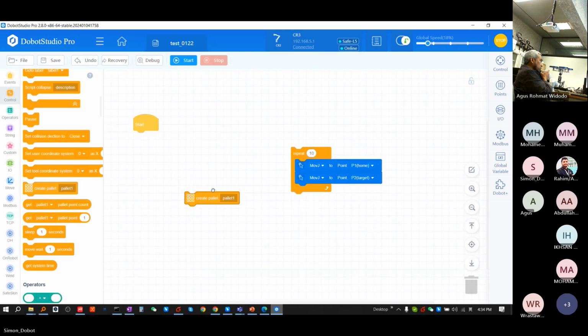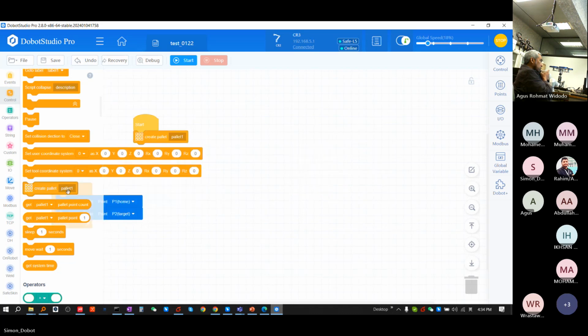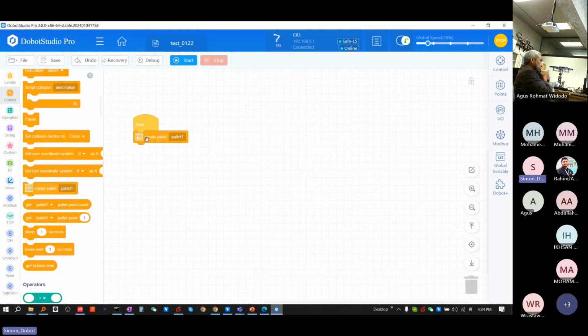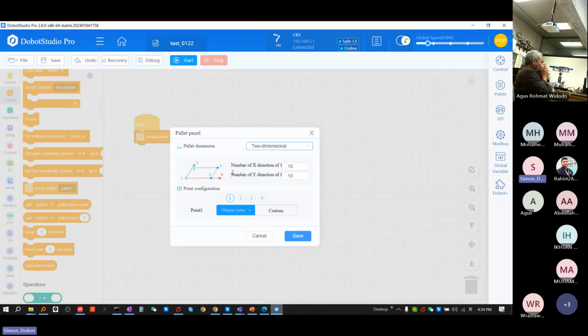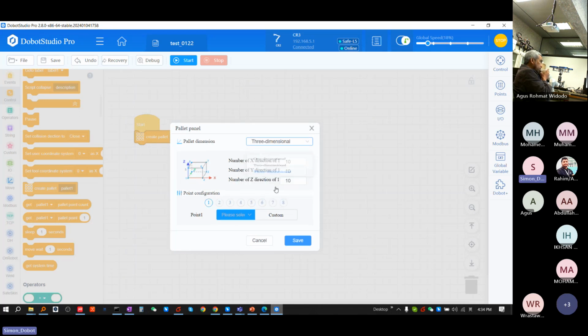You can drag the palette block, then click to configure it. You can configure it to different dimensions, for example 2 dimensions or 3 dimensions. Then you input the numbers, for example 10, 6, 10.